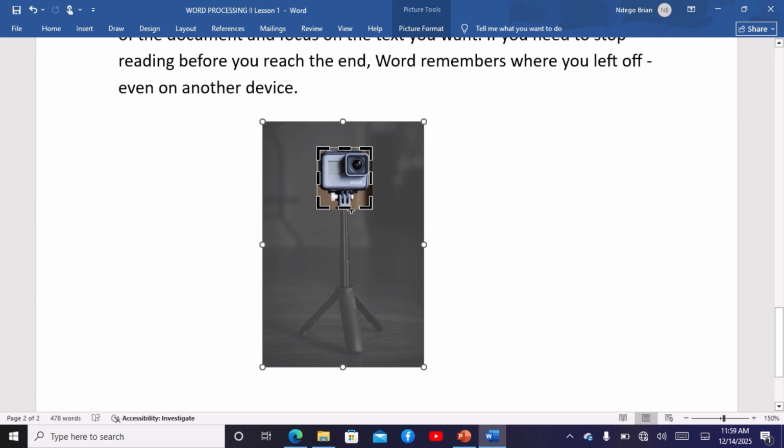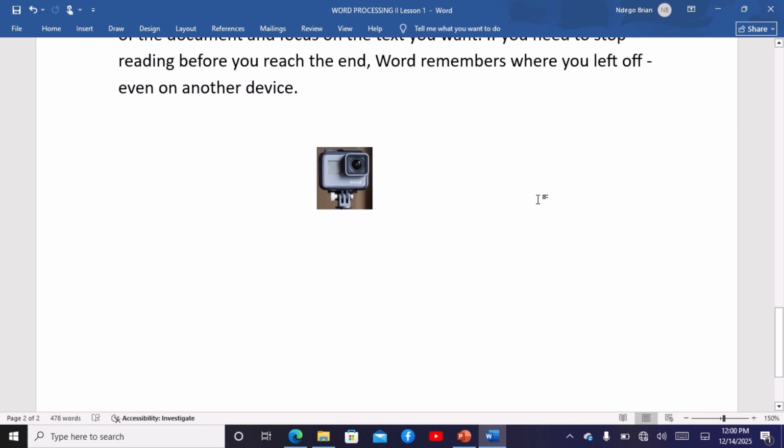Then after resizing, to hide what you want to hide, just come and click where you can see space. So just left click there. So you can now see we have cropped an image. That is how we crop an image in MS Word.